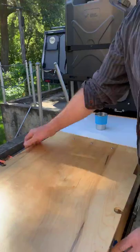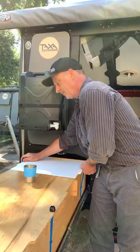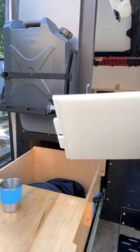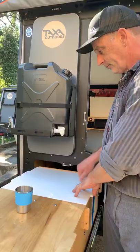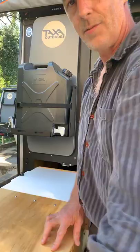We have a five-count NATO can full of water for washing or drinking, underneath a cutting board lid with storage for more stuff. You can fill this totally full — make it your dish storage, whatever you decide. This drawer has a lock on it, so if you're not parked quite level or if someone tries to push it while you're cooking, there's a safety lock. And then your kitchen is put away easily and quickly.